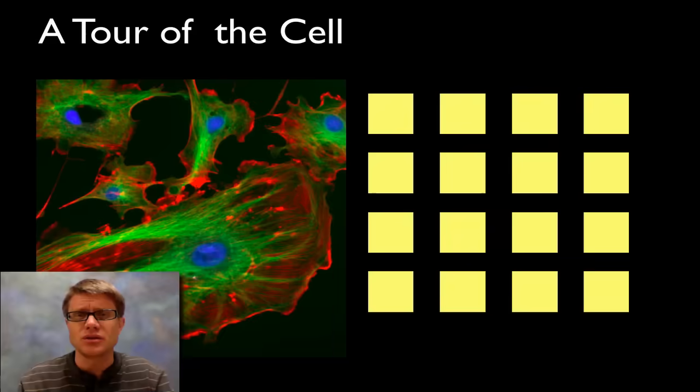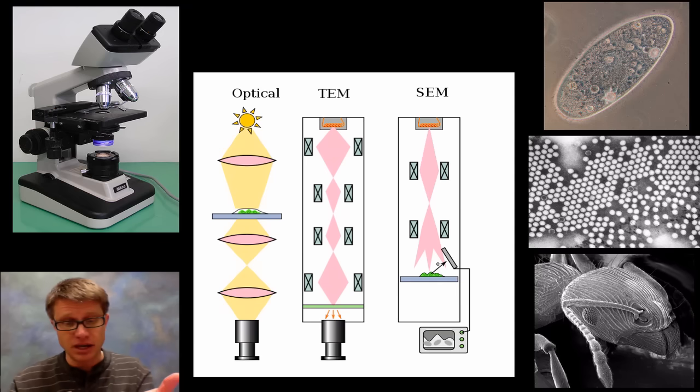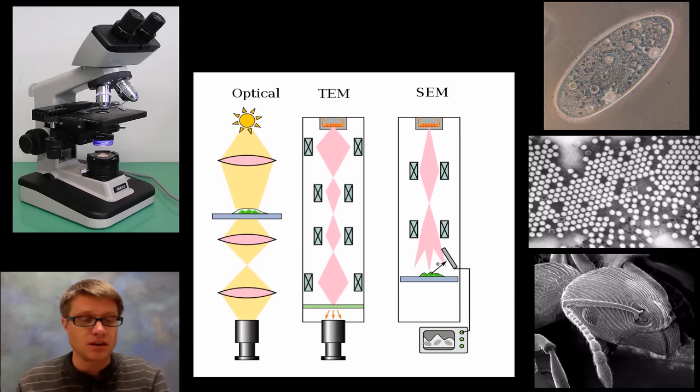But they're often times misunderstood. And they were totally invisible to scientists until we invented the microscope. In other words we couldn't see them. If you look at your hand you can't see the cells. And scientists couldn't see them either. So they didn't know what was going on until they invented the microscope.